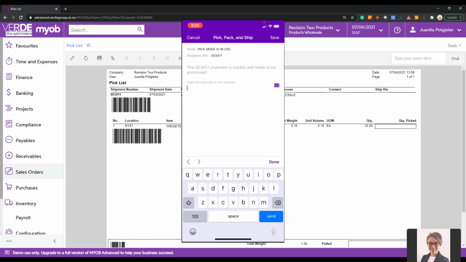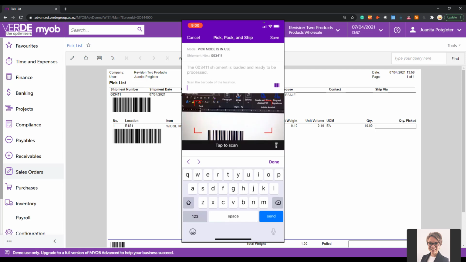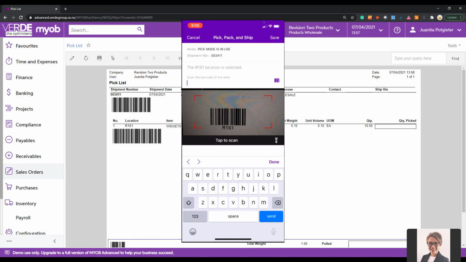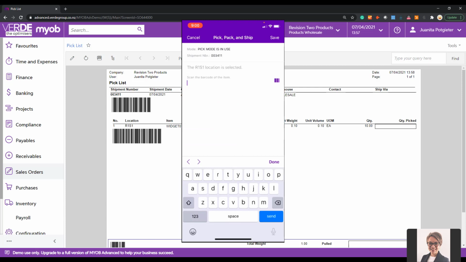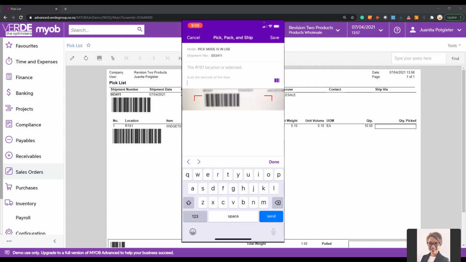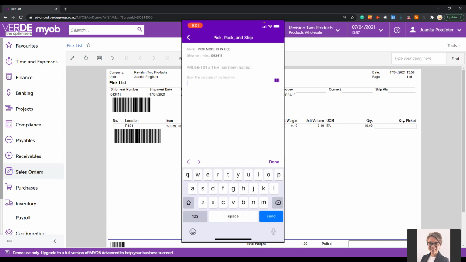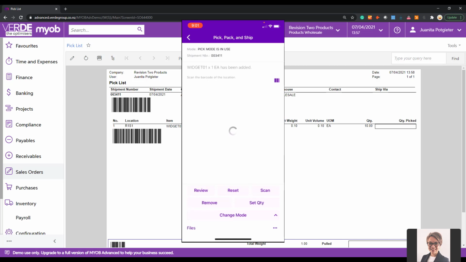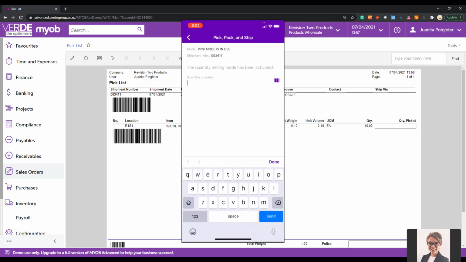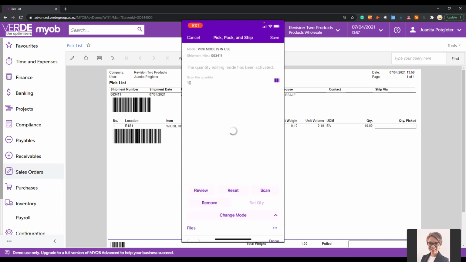So again, the first location we're going to is R1S1, and then scan the barcode of the item, which is widget 01. Okay, because we're picking, I need to set the quantity. I've picked 10 units and I can enter it manually or I can scan it. At this point, I've picked it and now I need to pack it.